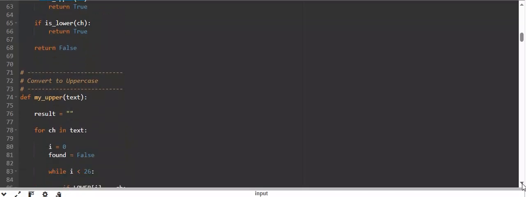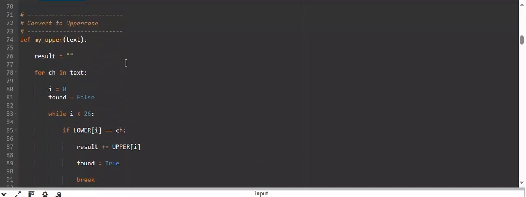Then we need to convert these letters to uppercase, so we need to define upper, the variable name.